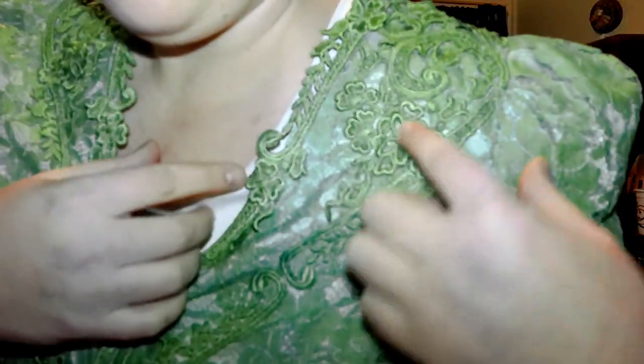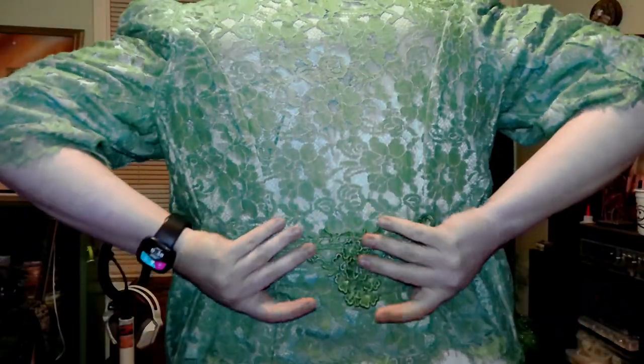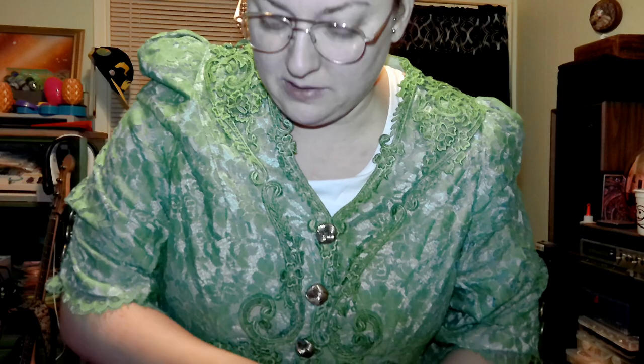Now, what I wanted to do was the little lace details. I'll show you close up. These little lace details all down the front. And there's none at the side. There's the one on the back. Where is it? Right. It's here. I actually wanted to paint those with some gold fabric paint. But I don't have any. I have every single other color except gold. So I may not do that. I also have beadwork I want to do on it eventually. That's not going to get done before this weekend.